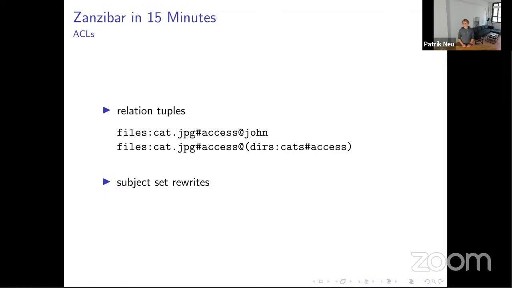So the subject set rewrites are currently not implemented in Keto, but they are like the next big thing we have to do because they're very critical and they are required for many features to come and many integrations that users want to do.